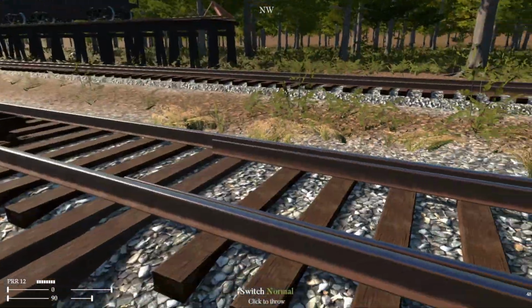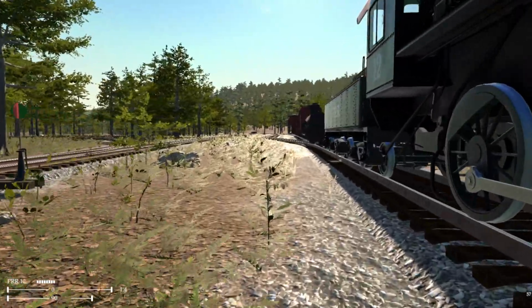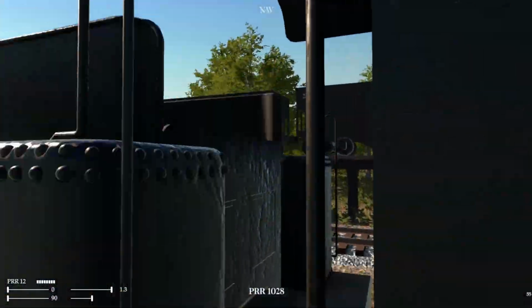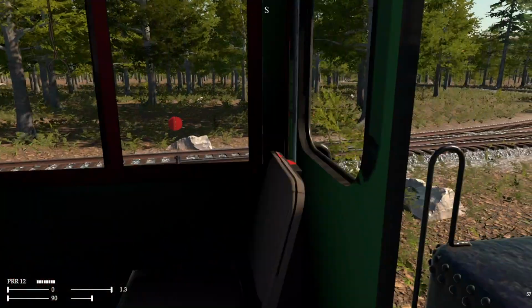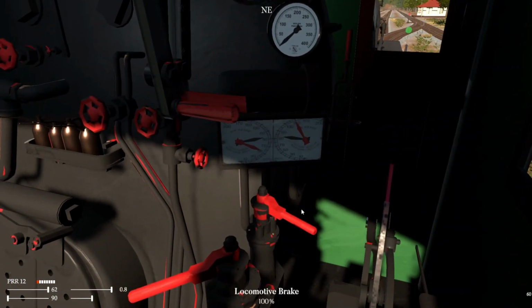Okay, clear the points. Switch points aligned to the main. A little bit of Doppler effect going on the bell there. Our work is done. I think we're about ready to head out of town.